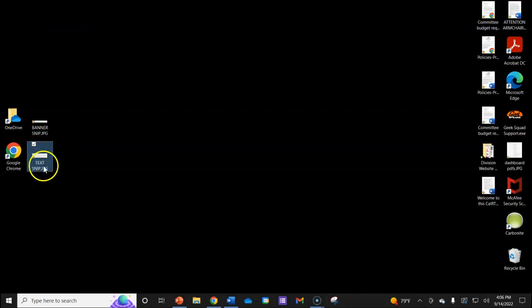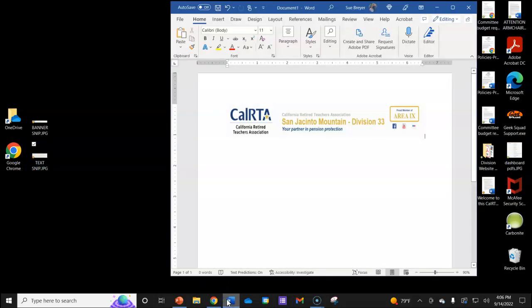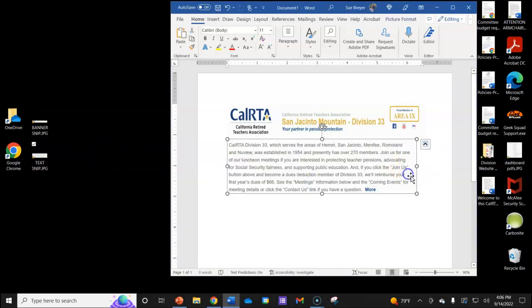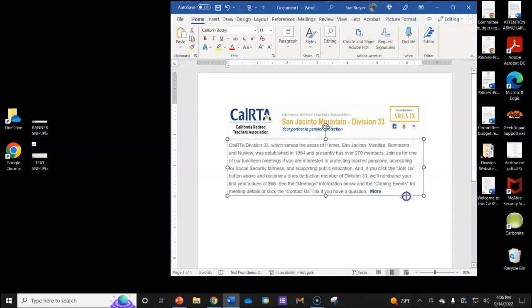Now remember, it too is a JPEG. This is an image. It is no longer text. It's an image that I have captured. I can go down to my Word document if I would like to. And if I want to, I can simply drag this over and I can drop it right below the other one if I want. Okay, so now I've got my two snips back to back on a Word document. I can go into the internet and capture any other images or any text from any other document that I want.